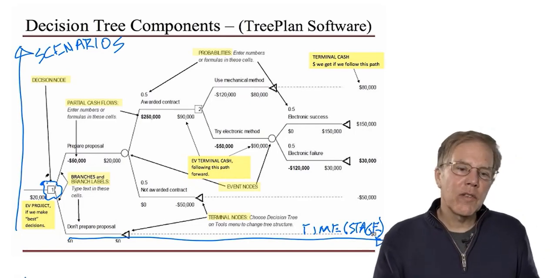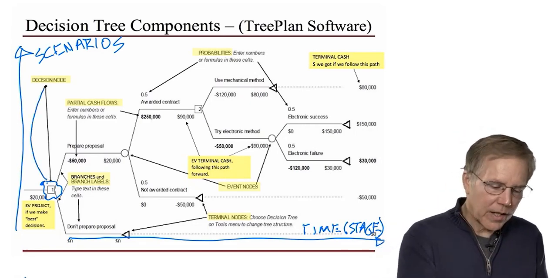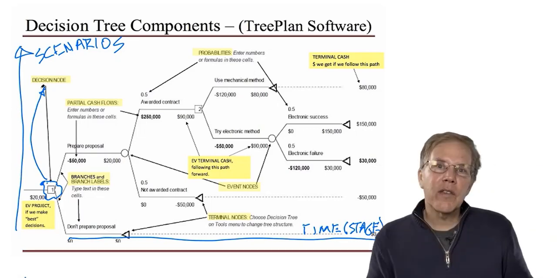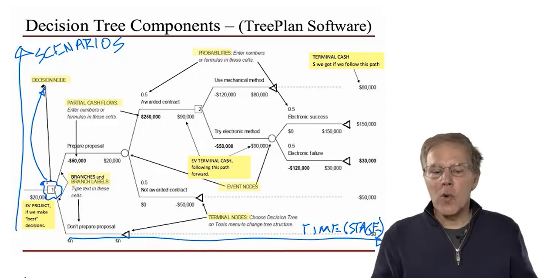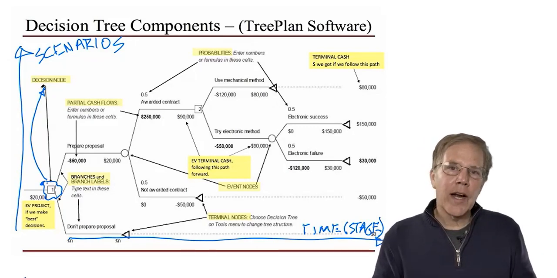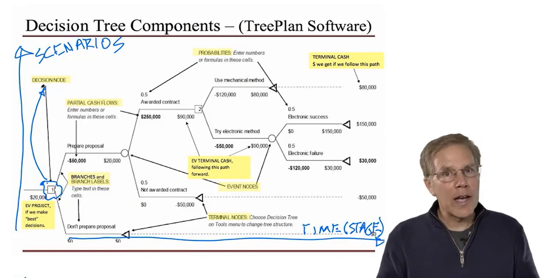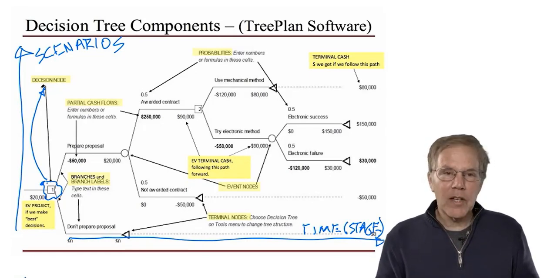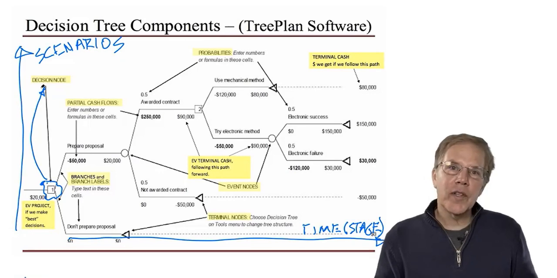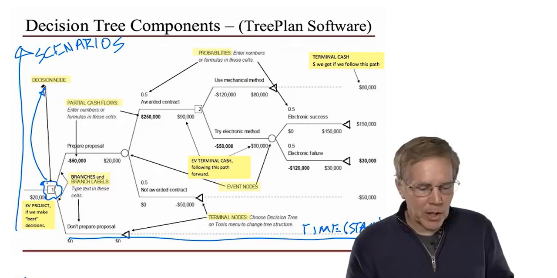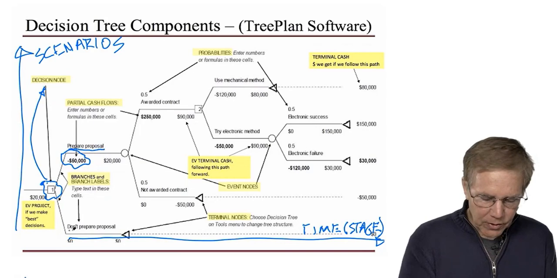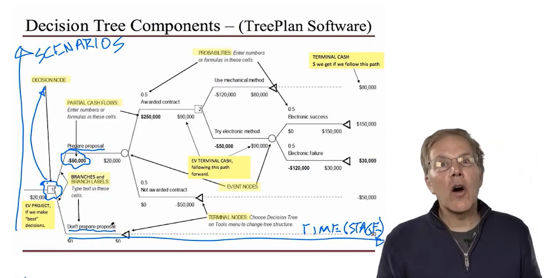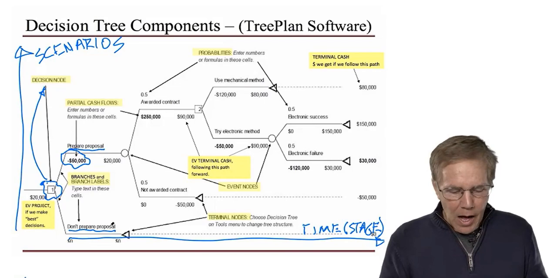And whenever we have a decision to make, we're going to call that a decision node. So for example, in this decision tree, we're starting with the question, do we want to prepare a proposal for this project or not? Okay, we might not want to, because if we prepare a proposal for this project, we're going to immediately have to spend $50,000 here. Okay, so that's what we've got here. So here are two branches to this decision. You can see they are mutually exclusive.